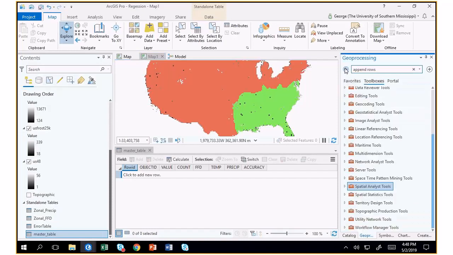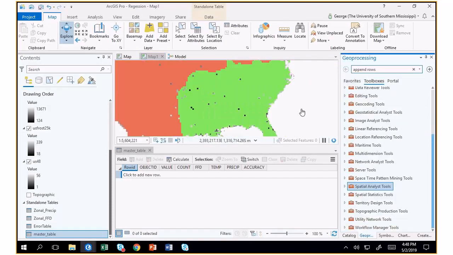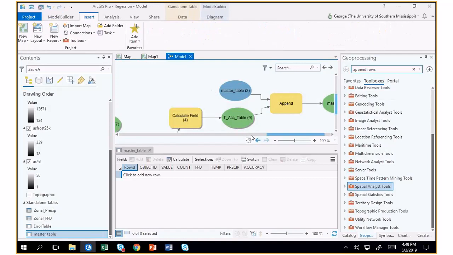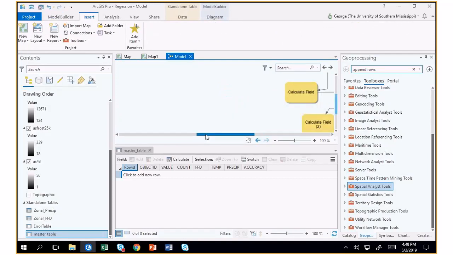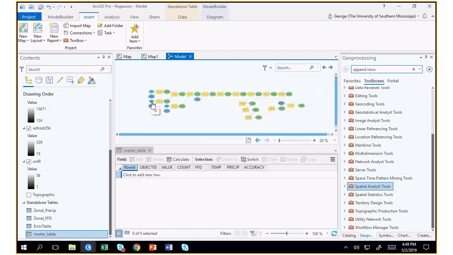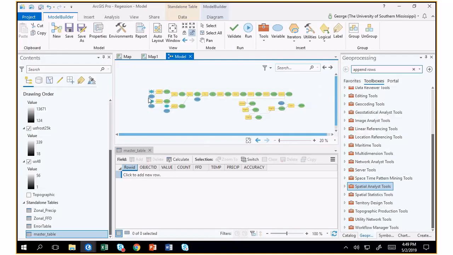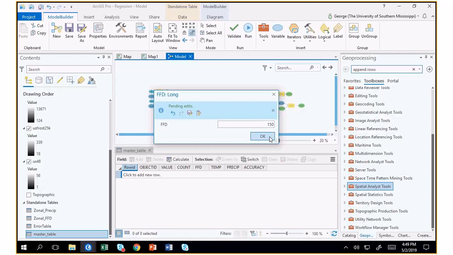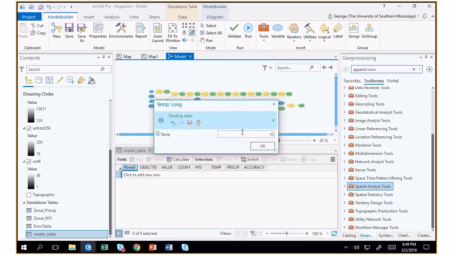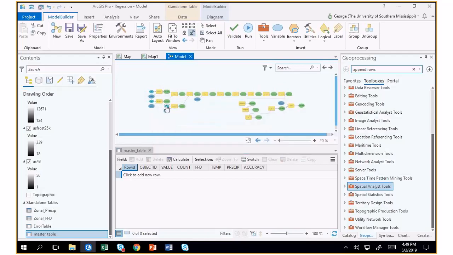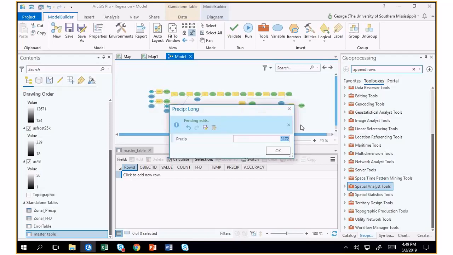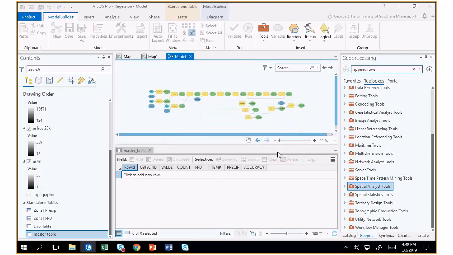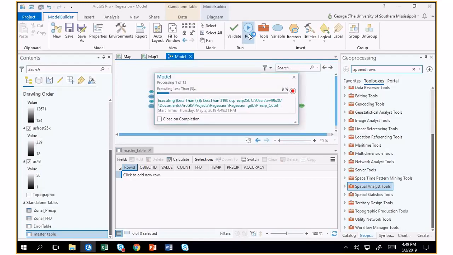Well, I didn't run it in the model. So I think that's the problem. Let me run it from the model builder and see if that still works. So I'm going to leave that the same, adjust this to 3190, run it, and then run the whole thing.